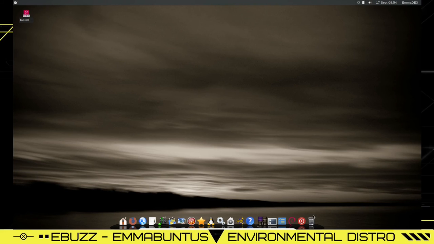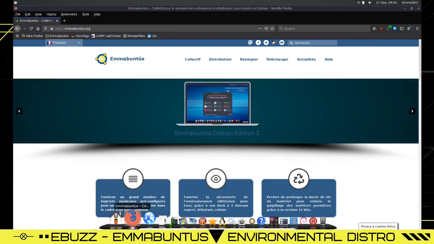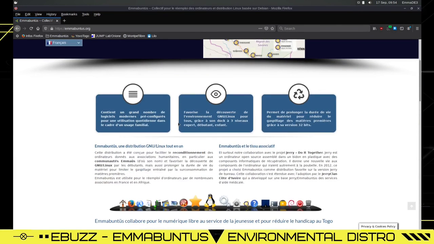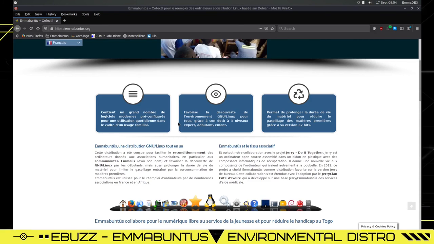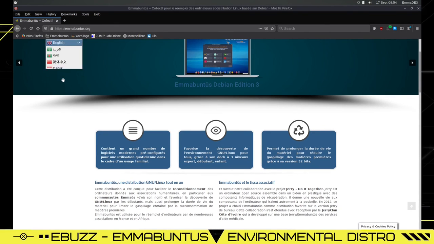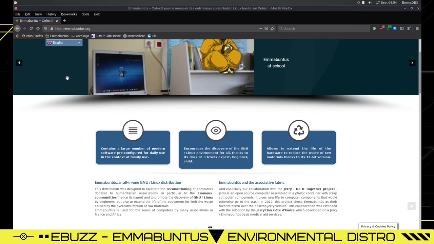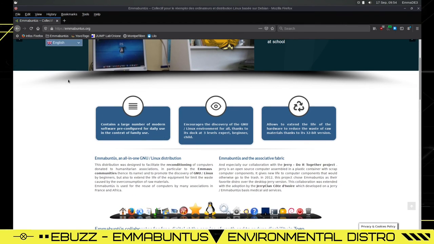Okay, everybody, that was just a quick look at Emmabuntus. Hopefully I'm saying that right. I'm not butchering the name, but I'm very impressed. It's quick. It's snappy. It's XFCE. It's what you would expect. And I love the message. I love what they're doing. They're wanting to introduce new people to Linux, but they're doing it with old hardware that's going to get thrown away. I think you ought to go take a look at it, download it, throw it on a USB, and I think you'll be very, very impressed.